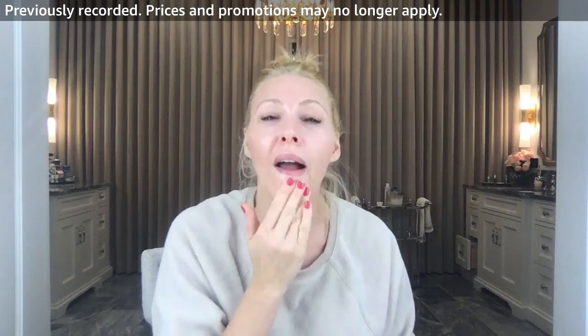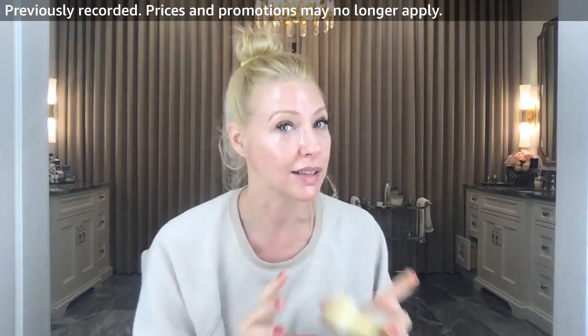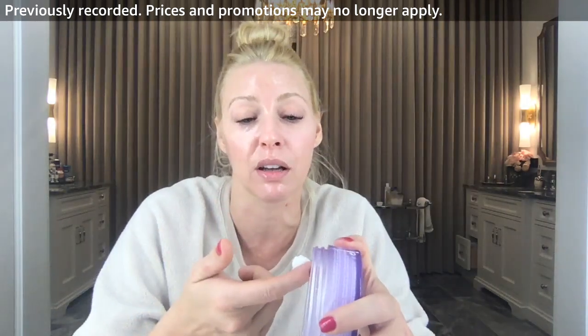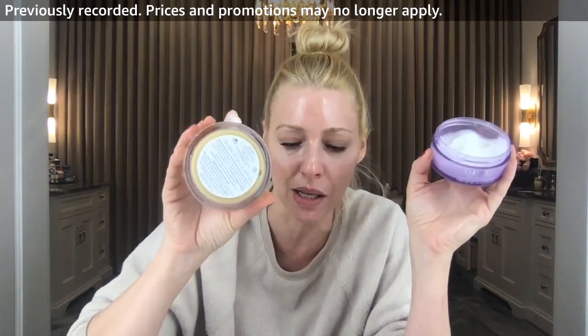Oh, you guys have to smell this to believe it. Okay, so there's that. And then we're going to use the Clinique one on the other side of my face. So this side has the LME Cleansing Balm. Can't get over how it smells. And then we're going to put on the Clinique Take the Day Off. Everything's linked below for you guys, so just click it if you want to get it. Can't recommend it enough, truly. This one I've used for 4 years. This one I've been on a kick for about 6 months.